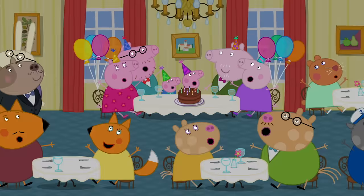Grandpa, Grandpa! How did the game go? We went to the moon. Super! It's true. We really did go to the moon. Of course you did, Granny Pig. And we brought you back a moon rock. Lovely. It will sit very nicely in my rockery. Peppa loves space adventures. Everyone loves space adventures.